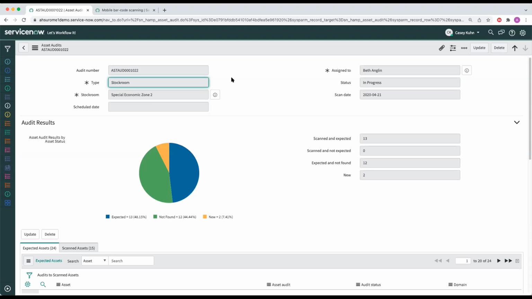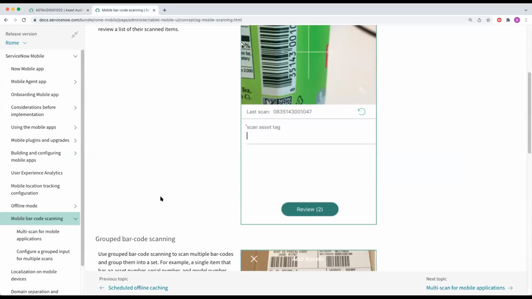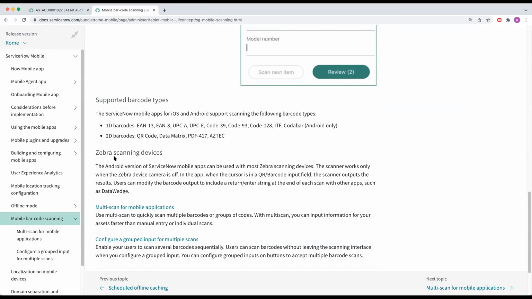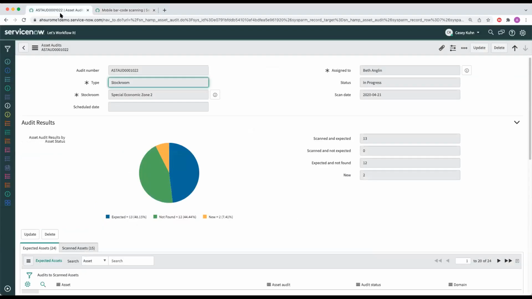In the documentation, it also says that ServiceNow scanning, and actually I can pull this up as well: in case your organization uses Android for Zebra scanning devices, the Android version of ServiceNow mobile apps can be used with most Zebra scanning devices. And then it goes into some details of how to make sure that's working and whatnot. Another thing to note is that you can also do asset audits offline, and then once it's back online, it'll put all the information in.